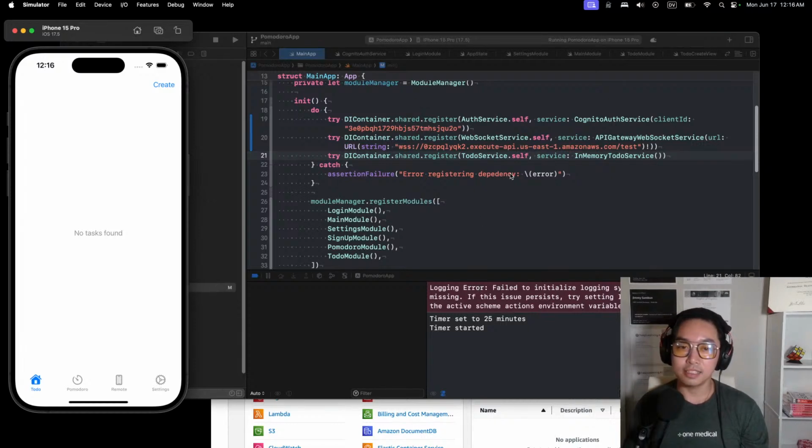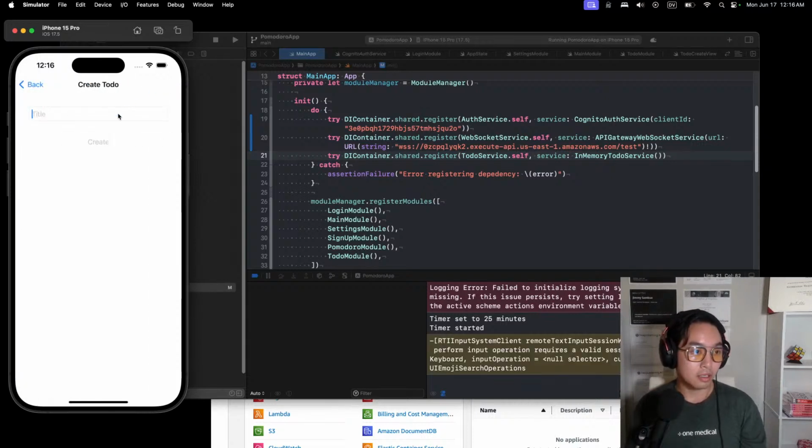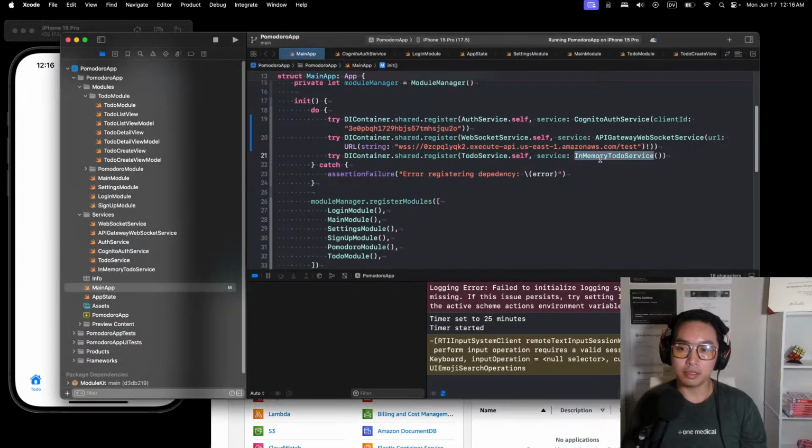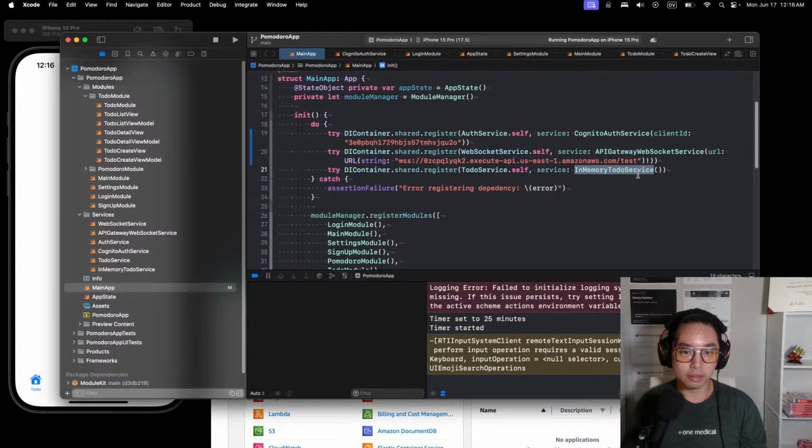Once again, it's late, but I thought I'd try to make some progress on this. So last time we just got the to-do front end working. So I can create, complete it, it'll go down to the complete section. We can also delete. UI is not too great, but right now I wanted to focus more on the functionality part. And we got all that done with the in-memory to-do service.